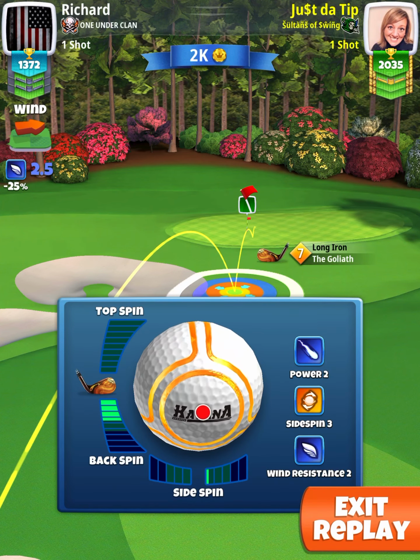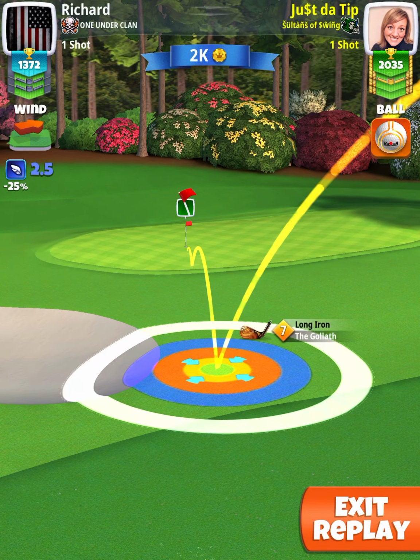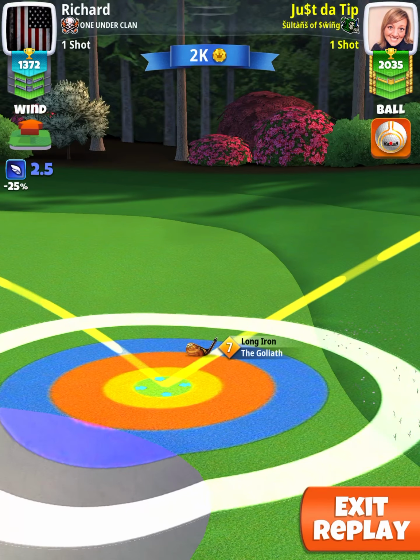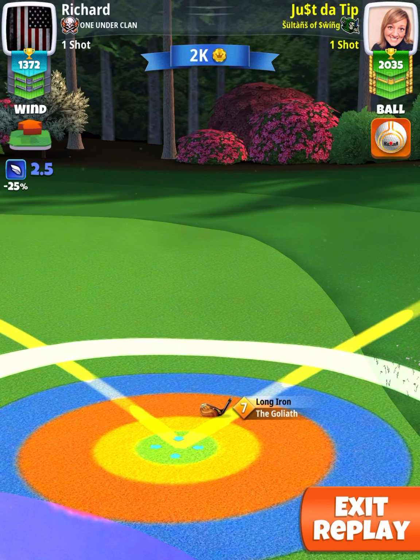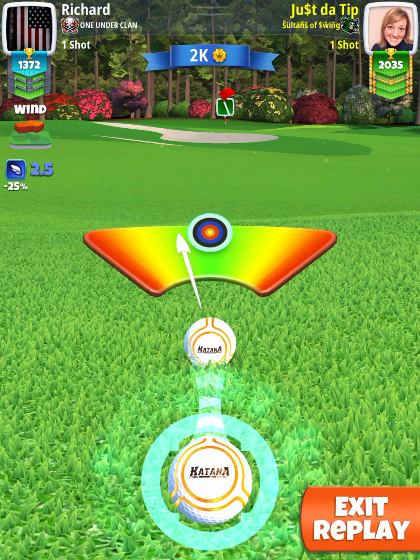This shows a Katana. Just keep in mind that some of the Golf Clash replays are screwed up. This was actually taken with a Titan ball. But you see the same thing here, 3.75 back. I'm aiming directly at the pin. I'm going to adjust 10% at medium distance of my Goliath.